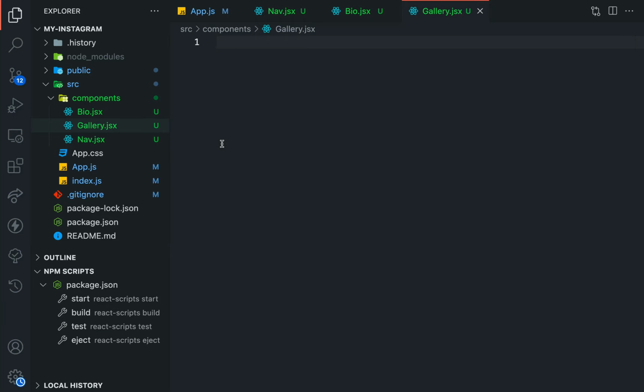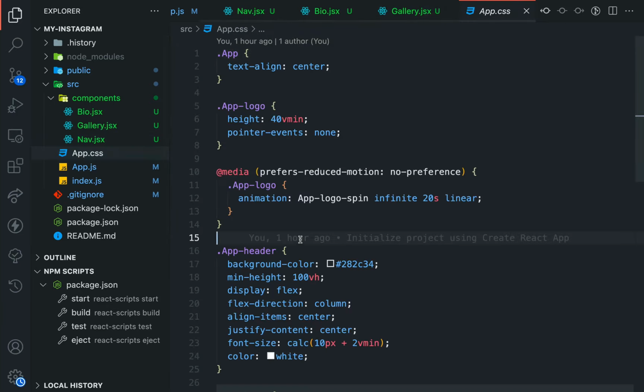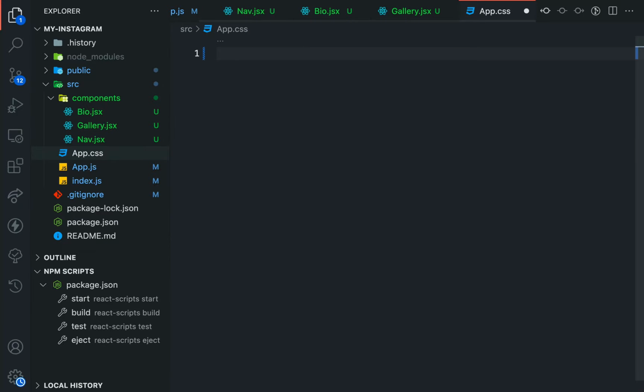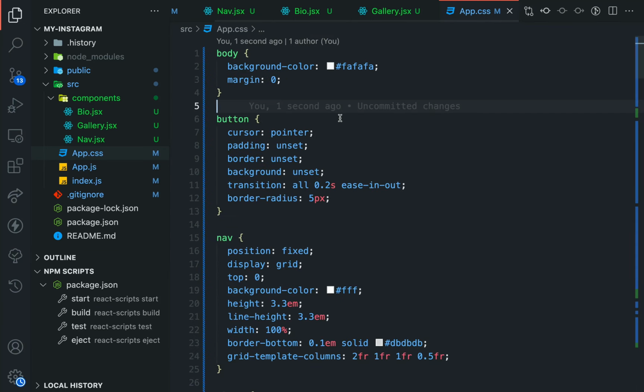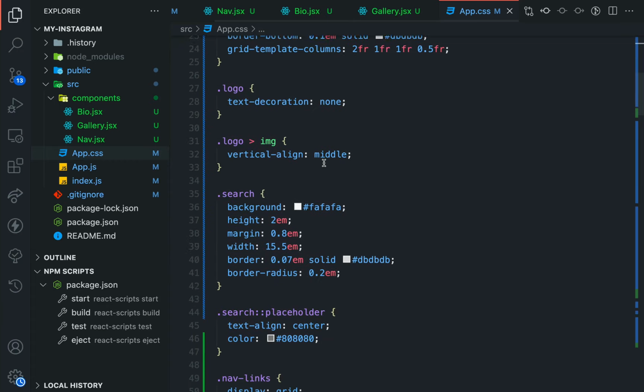To focus on React and its functionalities, we're not going to be writing our CSS from scratch. I've already built this application, and I assume that you're already very good at HTML and CSS. So I'm just going to paste an existing CSS code inside of our app.css file. I'm going to provide the link to this CSS code for you in the description of this video, so you can just copy that and paste it in your app.css file. And all we need to do in our React components is call our different CSS classes.